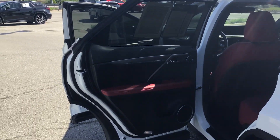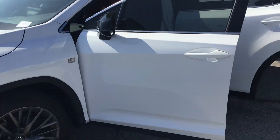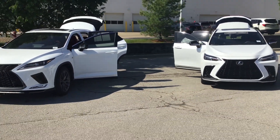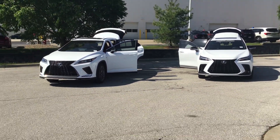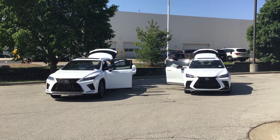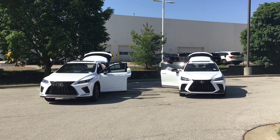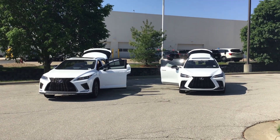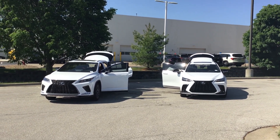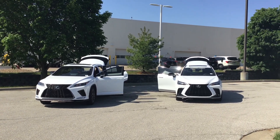I hope that provided some good explanations and insight for you. Stepping back to give you a view of both vehicles side by side, you can once again see the distinctive size differences. My name is James — you can reach me at 816-801-2424. Kyle tells me you're thinking of coming in this weekend; we look forward to seeing you and giving you your first experience with Lexus. Have a wonderful day.